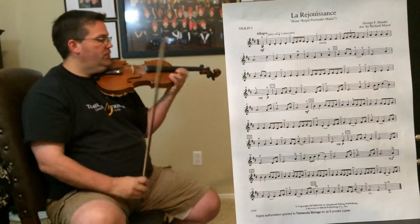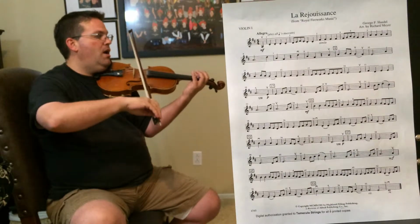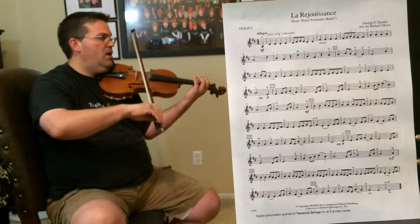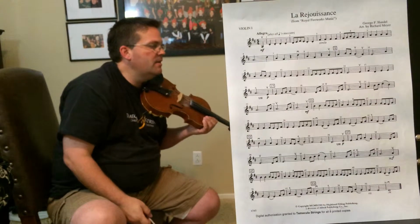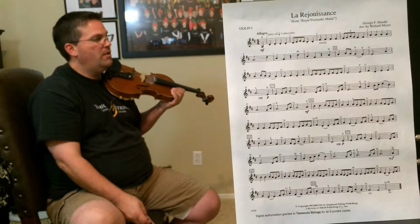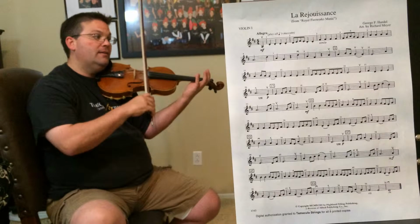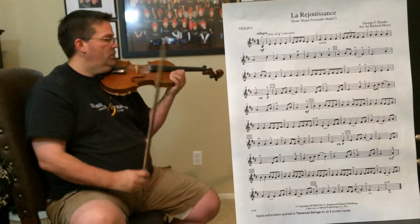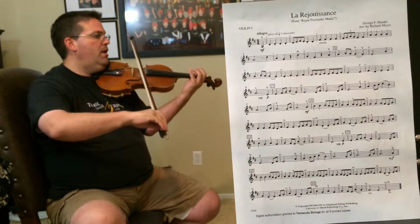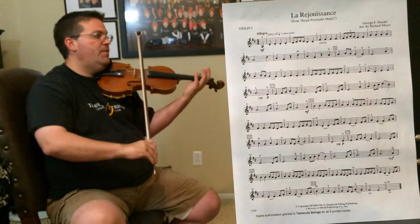17, 18, and 19. Here we go. First finger down bow, ready, and 1, 2, 3, 4, 2, 1. Open 2, 1. Open 2, 1. Measure 20 is ta, ta, down, up, or D1. Open A. So measure 20, ready, and D1. Open A. Okay, 17 through 20. Ready, and 1, 2, 3, 4, 2, 1, open 2, 1, open 2, 1, open A.